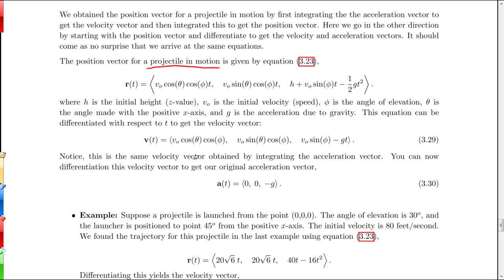But if you start at position and differentiate, you get velocity, and if you differentiate velocity, you get the acceleration. But what we're going to do here in Euler's method is say, all right, I want to know where this thing is at all times, but I'm not going to use this function. I don't want to use that.